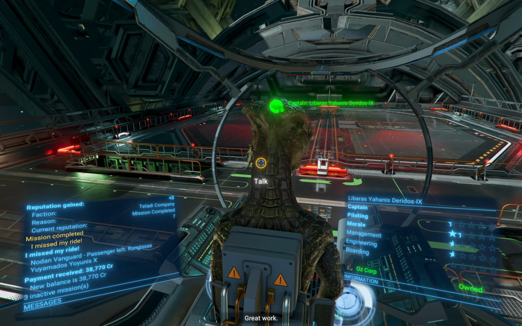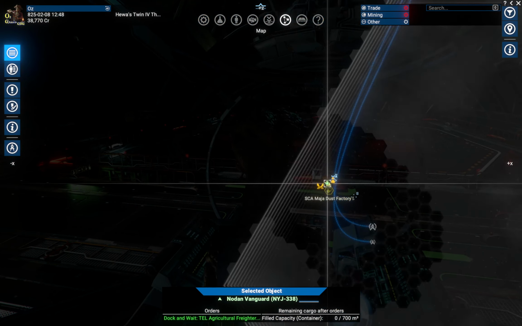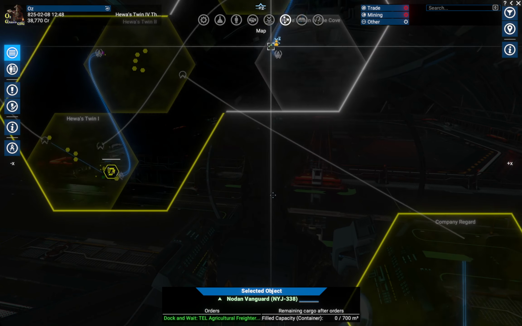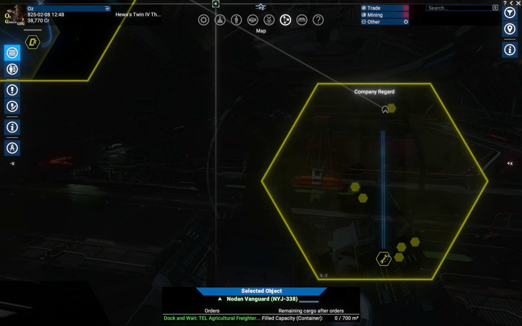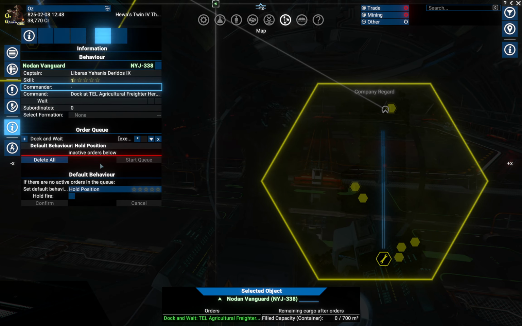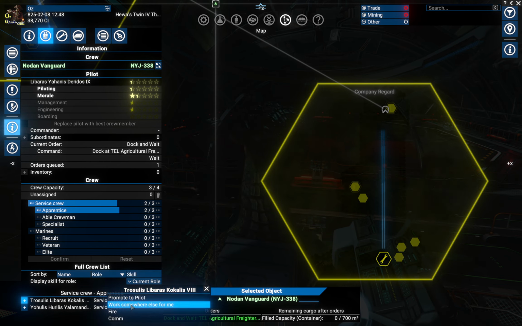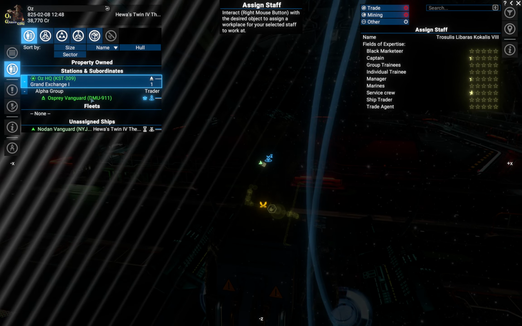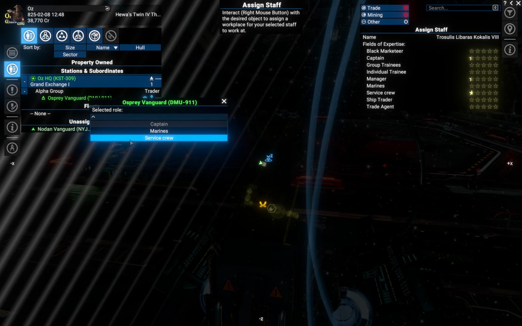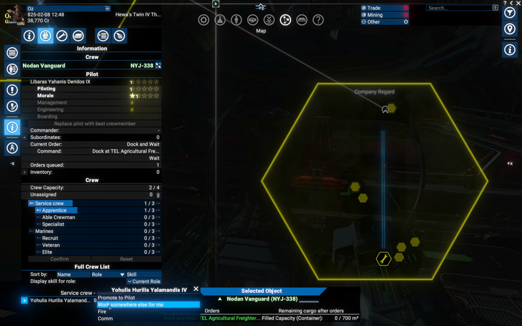But it's always nice to have somebody else do the docking for you. Okay, so now we have got another one lined up, but I think what I might do first, let's go do some trading. What I'm going to do, I'm going to send these guys to the Osprey as service crew.